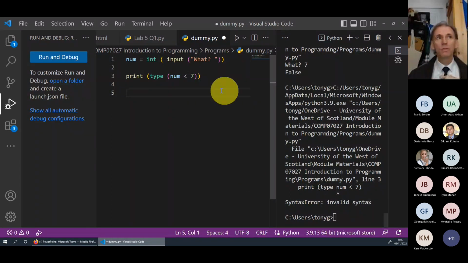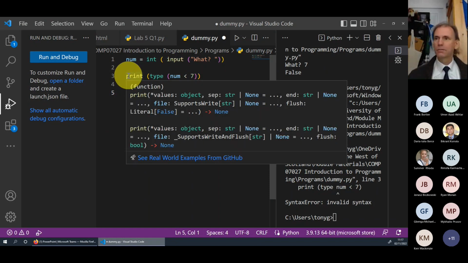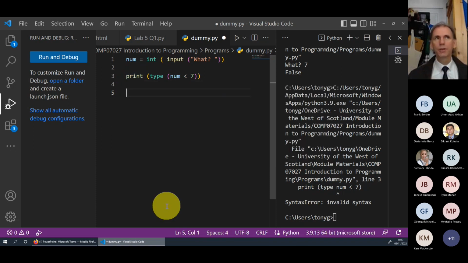You do everything in the brackets first. So for this piece of code, we work out num less than 7 first, true or false. Then we work out type, true or false. And then we send the output of that to the print. That's what we're doing with all these brackets. Whatever's in the inside bracket, that's what we evaluate first.